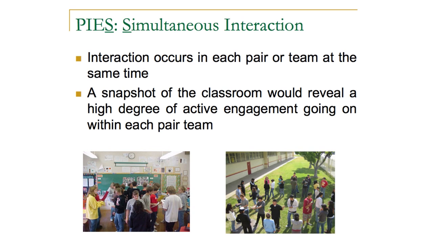Simultaneous interaction is interesting because it has two different purposes. First, throughout the classroom, all students can be engaged at the same time. So it helps not only with engagement but also with efficiency. Rather than introducing a topic and having just one student out of twenty answer, the entire class works in teams or pairs where everyone is doing something. Looking at a snapshot of a classroom that practices these Kagan structures, you see a very active classroom with students walking around, interacting, and discussing topics with each other.